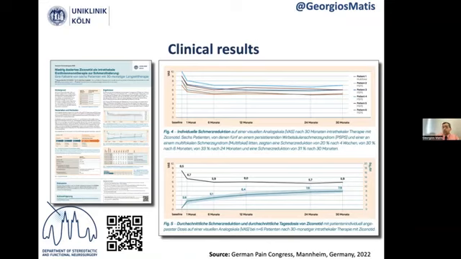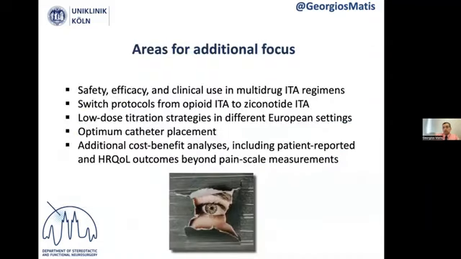But please remember, these are patients who tried all other drugs and combinations, and they were not satisfied. So a pain relief of 30% is something important for these patients. What does the future bring? We should work on these topics: safety, efficacy, and clinical use in multi-drug intrathecal regimens. We should work on the switch protocols from opioid intrathecal therapy to ziconotide intrathecal therapy.